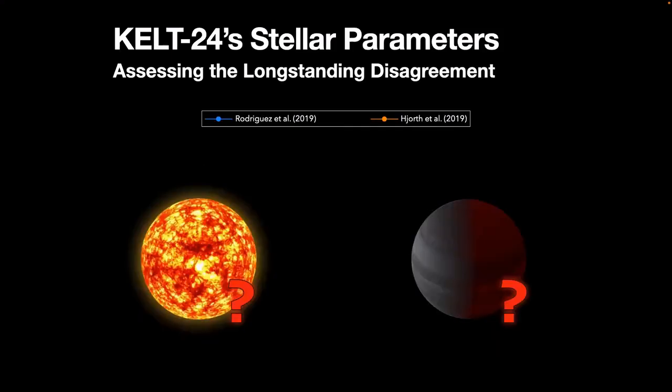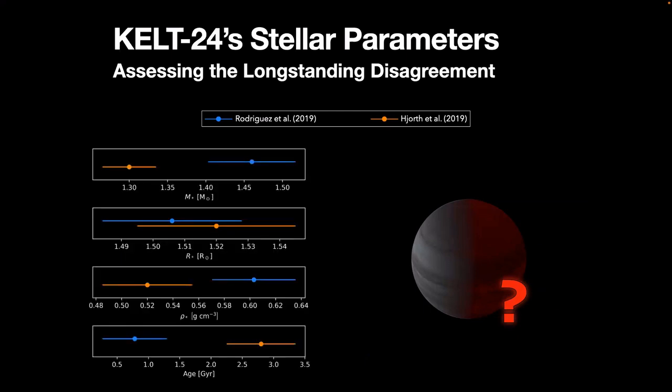However, though they both agree there's some big Jupiter orbiting very close to this hot star that's nearby, and that's interesting for a number of its own reasons, when you look closely between these 2 concurrent publications, they identified highly discrepant values for their stellar properties.